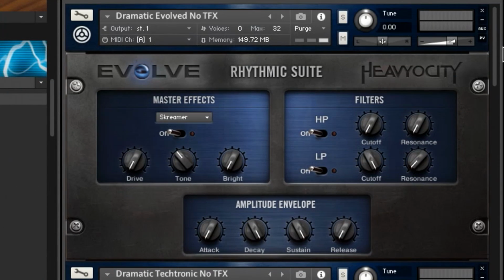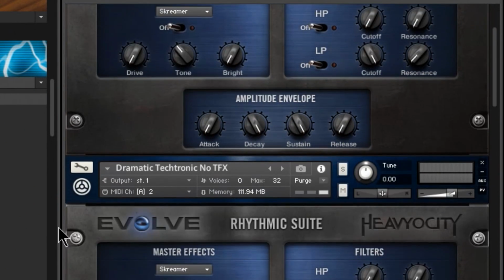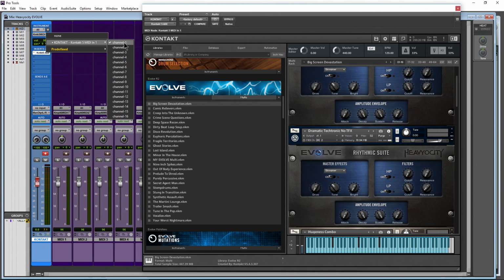So as we've already discussed, the routing for MIDI, this is coming in A1. This is coming in A2. Now, of course, this is going to depend on your DAW, but I could, just using my one keyboard I have here, switch that to 2. So now I press a key on my keyboard, triggering this here now.